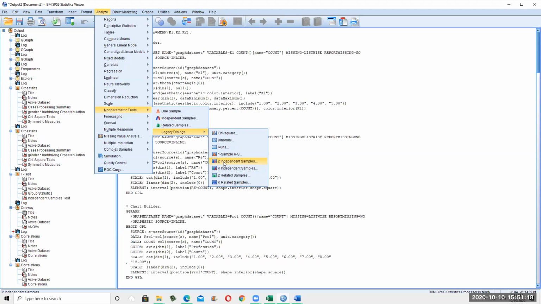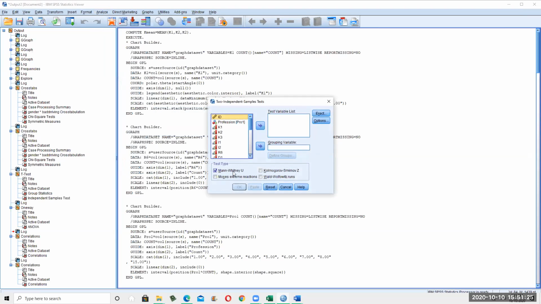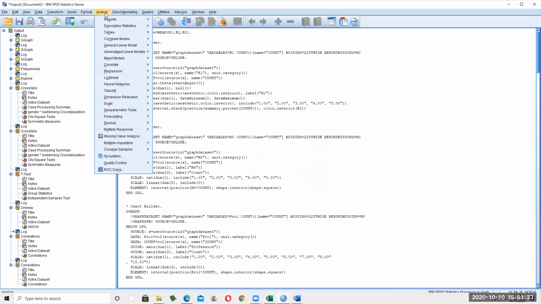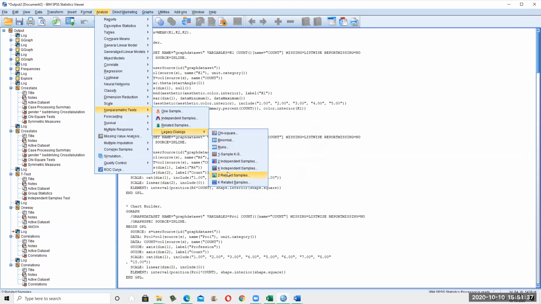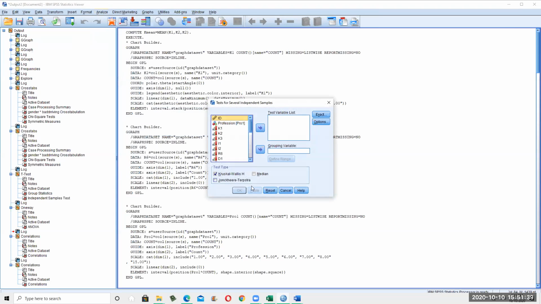So you will use a non-parametric test. Very famous for two groups is Mann-Whitney. I use it always instead of t-test. Under analyze, non-parametric test, also legacy dialog, there is k independent samples. There is Kruskal-Wallis. I also use it instead of ANOVA when my data is non-parametric.